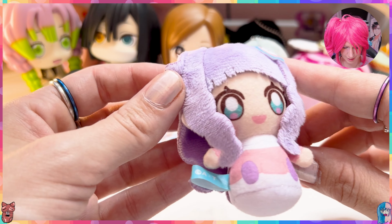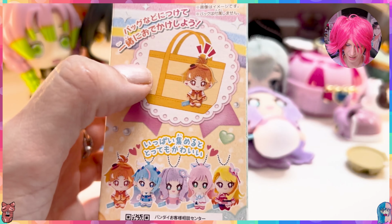And now let's move over to Cure Wing. Yes. Okay, there we go. Hello, Cure Wing. So this is the box design. It looks super adorable. And there we have Cure Wing. Actually, did they change the color? Yeah, they changed the color of the bag where you can hang it on.